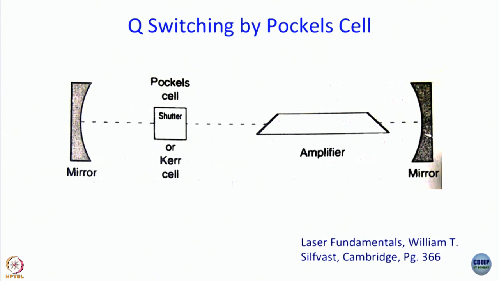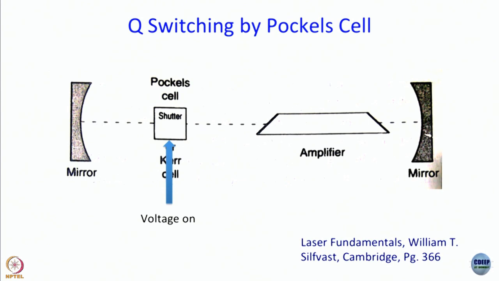For the moment, let us think this is a CW laser. At the end of the discussion, we will also mention what happens if this is a mode locked laser. Unfortunately, I have not drawn that diagram, but I think you will be able to understand. I can put in a mode locker here, can't I? Or this gain medium can be a Ti-sapphire crystal, can't it be? So, it can be CW, can be mode locked, doesn't matter. To start with, let us say this is a CW laser. Now, the way it works is this.